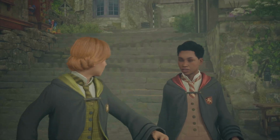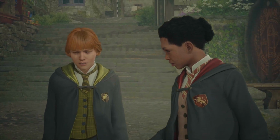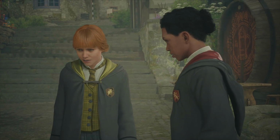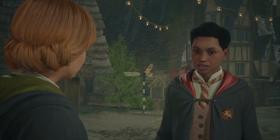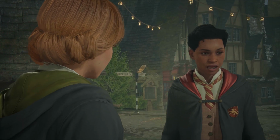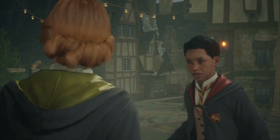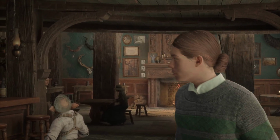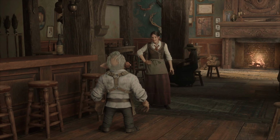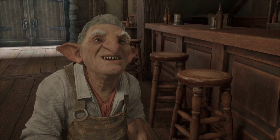Did they see us? I don't think so. What was that goblin doing with Victor Rookwood? Ranrok is working with Rookwood. The goblin from the Daily Prophet. I knew I'd seen him somewhere. Quickly, let's get inside the Three Broomsticks. It's a treat to see you, Lodgok. I shall let you know if I hear anything. Thank you, Sirona. You be well.